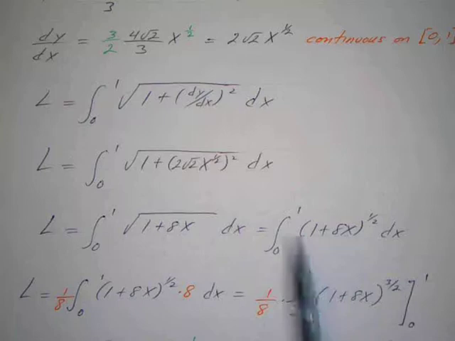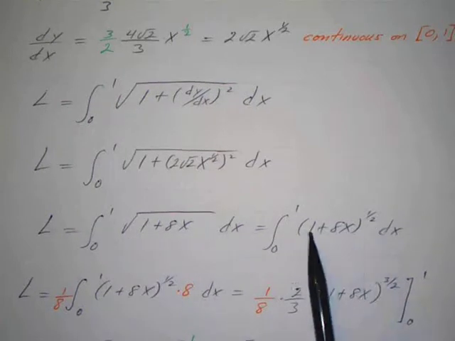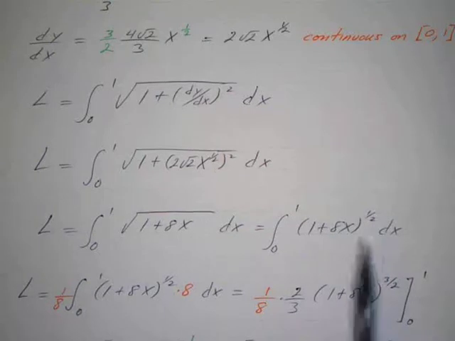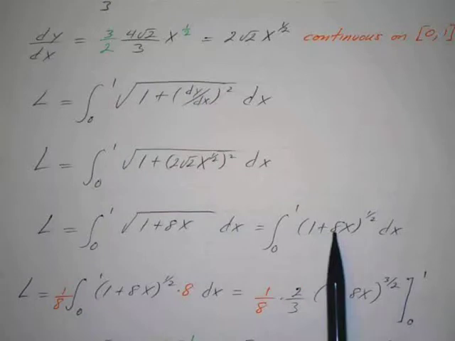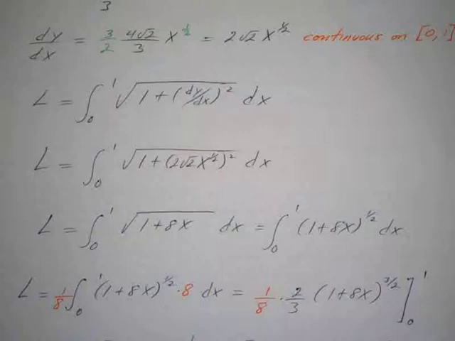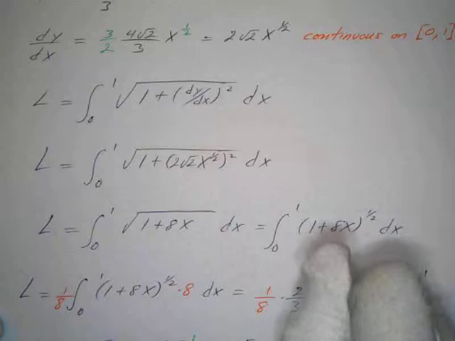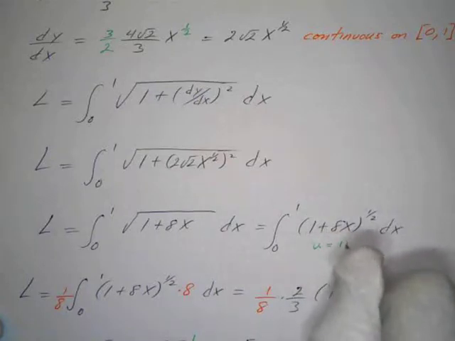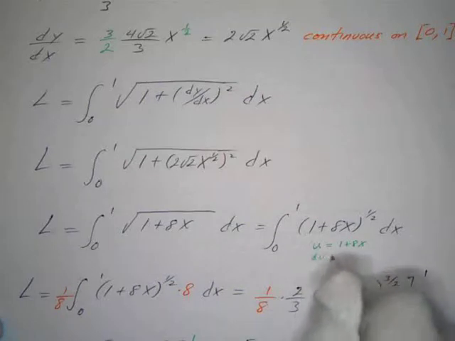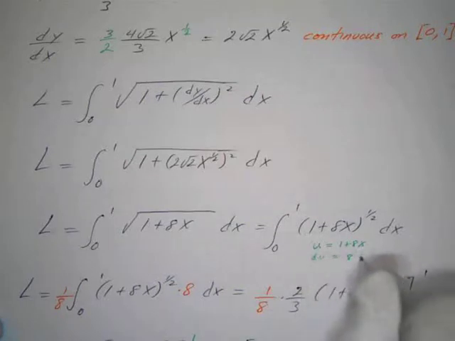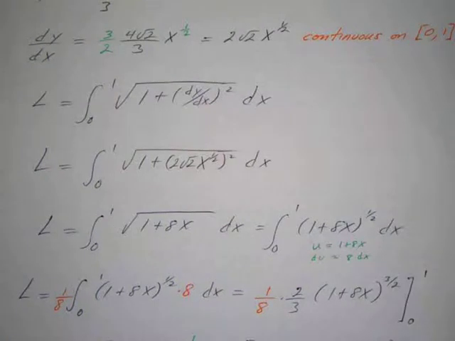And I can write this as an exponential power, and I'm going to use a u to the n du form. Okay, 1 plus 8x to the 1 half. So it looks like if we call this u, what's my du going to be? I could jot this down, although right below, we don't want to have to use a whole u substitution, but if we let u equal 1 plus 8x, then what would du be? Du would equal 8 dx. Okay? So you could jot that down.